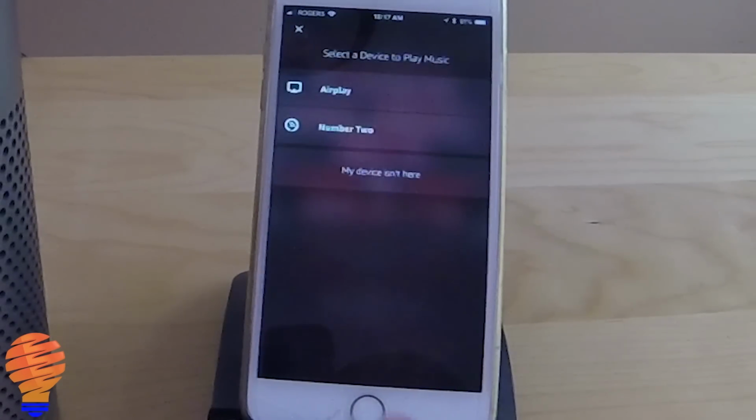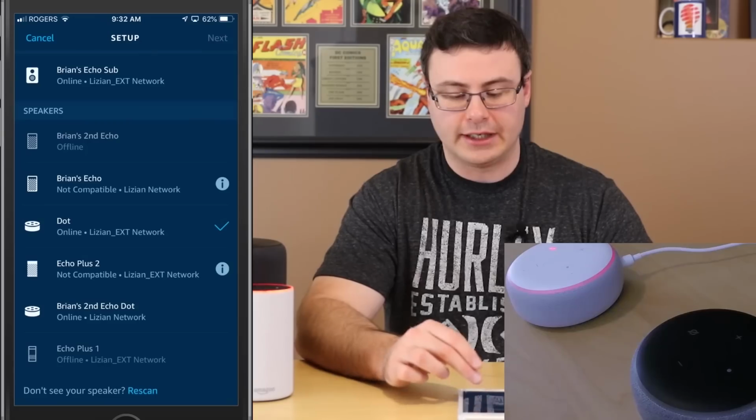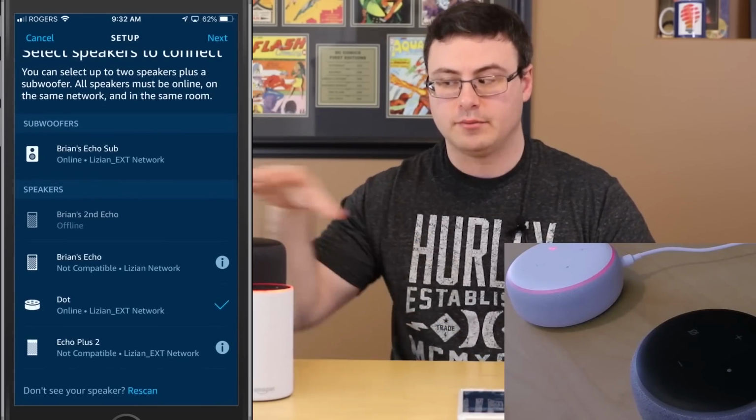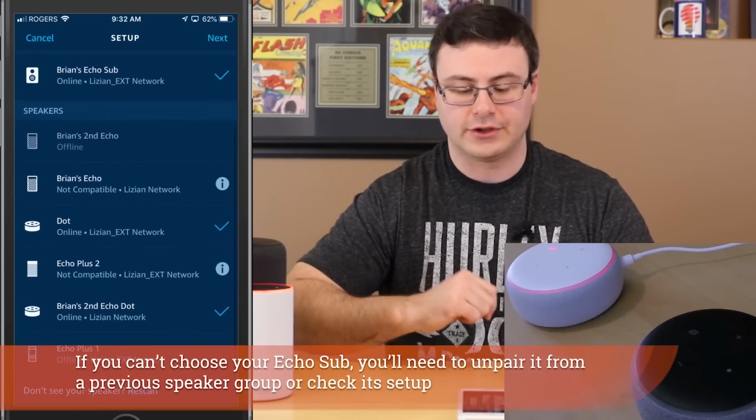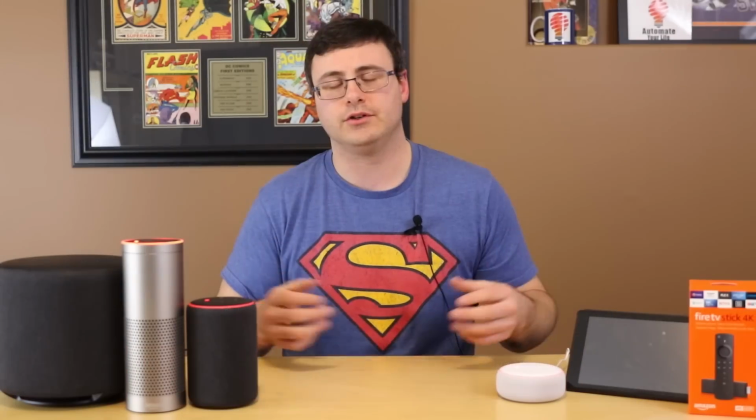So if you have two Echo Dots or two Echo Pluses or two Echoes, you can go ahead and create a 2.1 system with the Echo Sub. And of course, you can still create the left and right stereo pairing channel in general. So all of that, you think about where we were in multi-room audio, and you were able to do a few things there in terms of multi-room audio, but now with speaker pairing, I know it doesn't have Bluetooth, I know it's not connected to everything, but now with Apple Music integration, that's a lot of music services and a lot of capability on stereo pairing and a lot of capability on music in general just showing up in 2018.